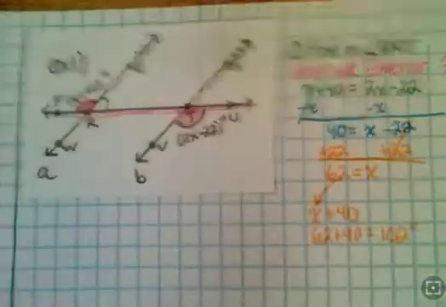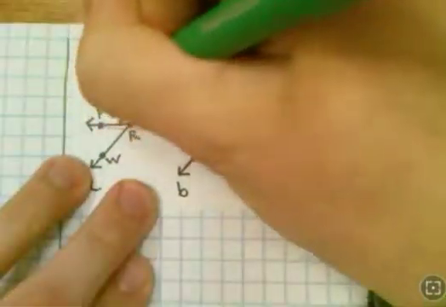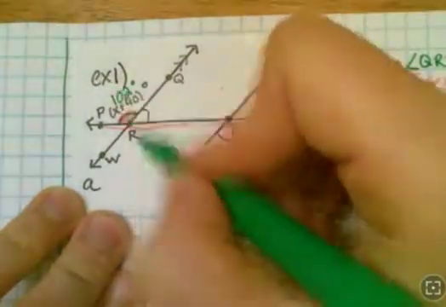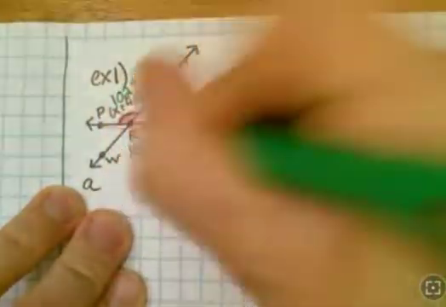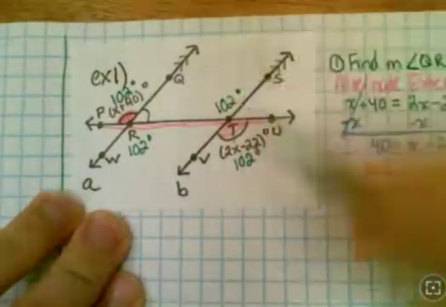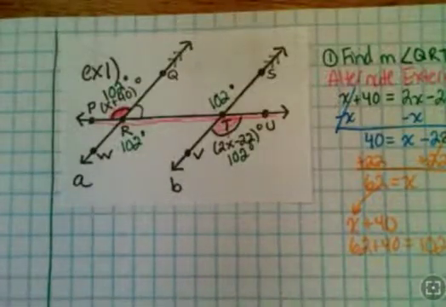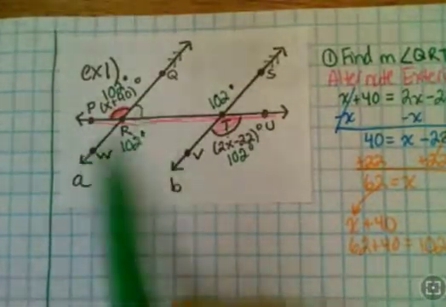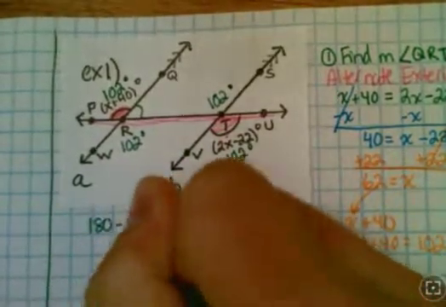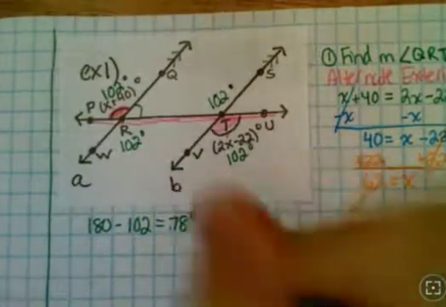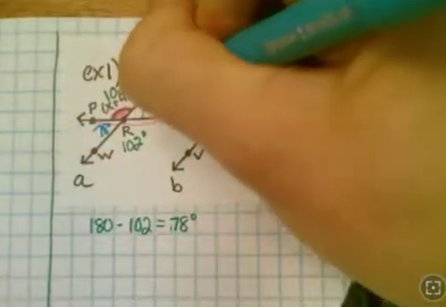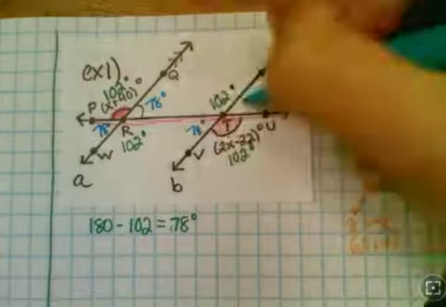So I've got 102 is this one here. And that's an obtuse angle. So in this diagram, anything that's obtuse is going to be 102. I've got vertical angles here, 102. And then these should be congruent, 102. So those are my 4 obtuse angles. They're 102 degrees. And then obviously to find the others, these form a linear pair. So I just need to do 180 minus 102, which is 78 degrees, and the other 4 have to be 78. And once you learn something, make sure you mark it on your diagram.